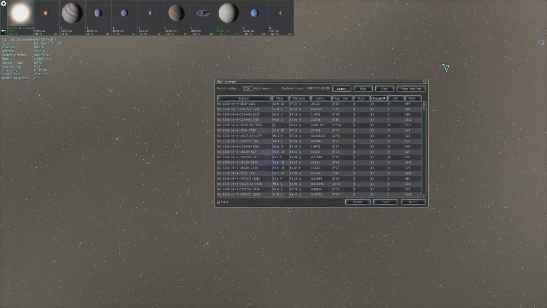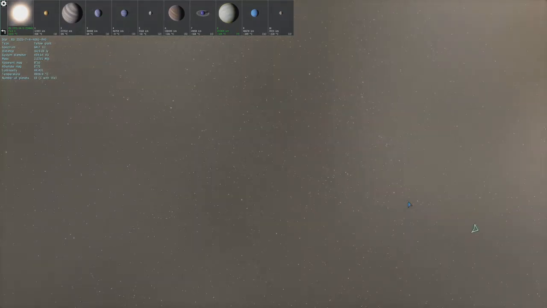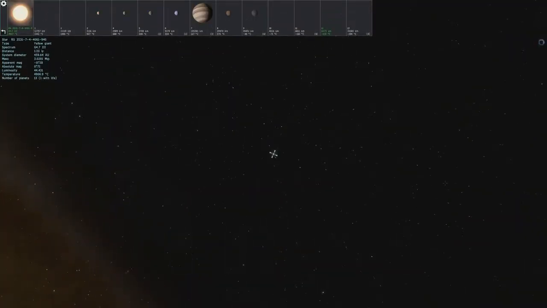Okay, so currently I'm in the process of lagging my game, but I am searching for single star systems within a 5,000 light year radius. And I want to see if I can find which one has the most planets and if they have life. So, I'll be back in just a moment. So, the one with the most planets goes to any one of these with 14, but over here we have one with life, so let's check it out.